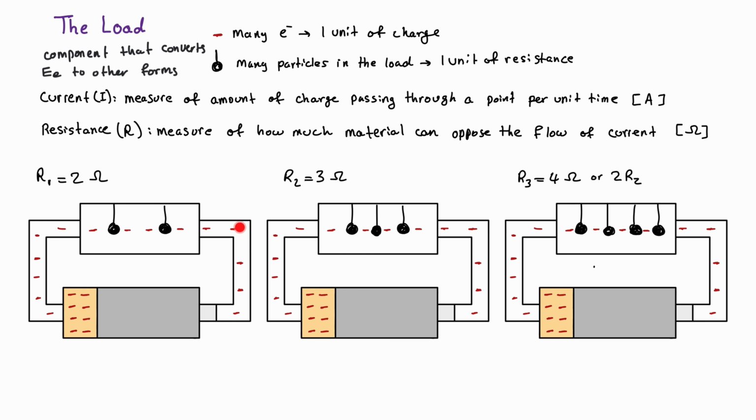And in this specific example, I have 3 different sets of loads. All of them have different amounts of particles on them. So we have the same battery in all of these situations. These pendulums that I'm drawing represent many particles in the load. The first one is 1 unit of resistance, the second one has 2 units of resistance, the third one has 3 units of resistance, and in the fourth I have 4 units of resistance, or 4 times as much as the first one over here. So this needs to be changed to 1.